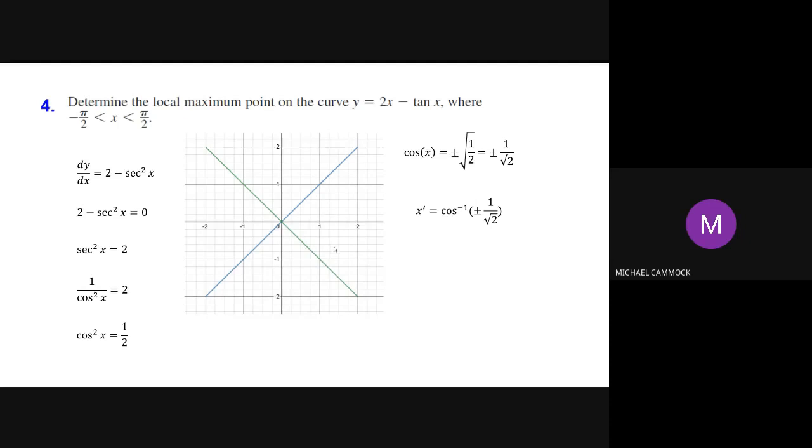Unfortunately, because of the restriction of the domain, I can only get as far as here and as far as here. I'm going a quarter of a turn in this direction and a quarter of a turn in that direction. That's all. I'm not going to be able to get to these two sides over here. I can't reach there based on the limited domain that they've given me. So I can get to this point and this point. So this angle here should be my pi over 4, hopefully everybody can recognize that, and this angle here should be my minus pi over 4.